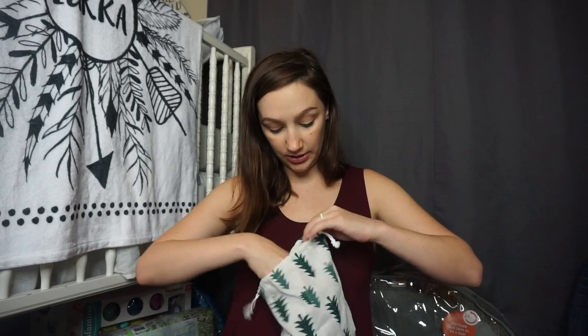Bringing my Bumblebee breast pump. This is just like the Haakaa, if you've heard of that or used that. This is what it looks like. It's not an electric breast pump. It catches the letdown when you're nursing on one side or the other. So I'm just going to bring this.